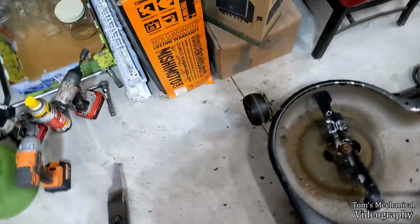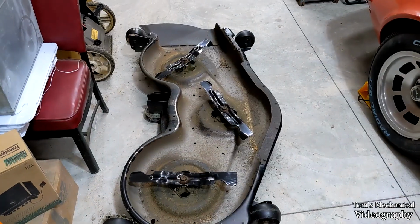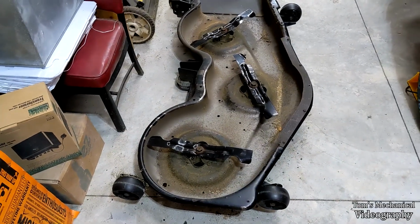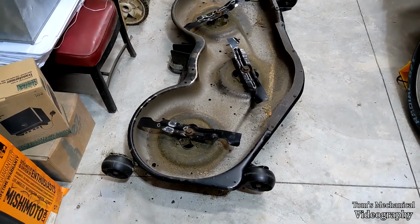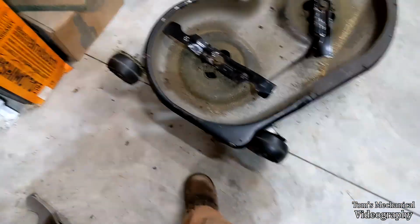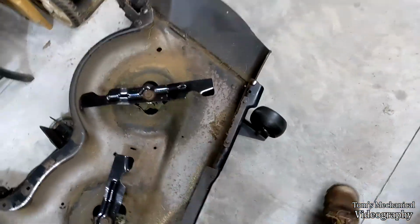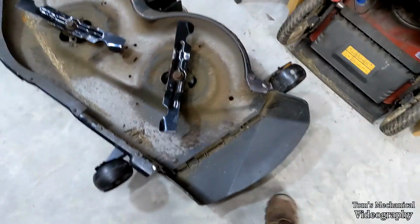Noted for future reference. I probably just put those on there with about 80 foot-pounds. I don't know, I just ugga-dugged it. Probably don't need to go any more than about 60. That should be fine. Now I'm going to pop these off because they don't spin too good. Well, these front ones do, but the back ones don't on account of all the moss.